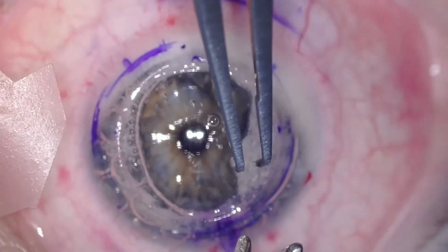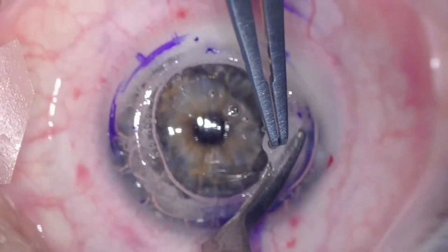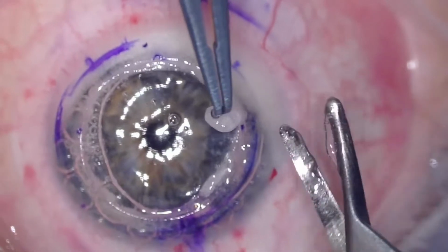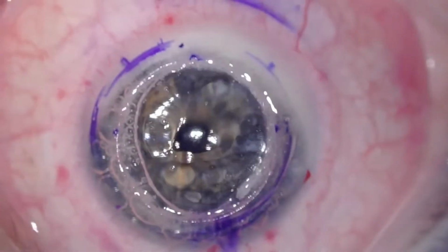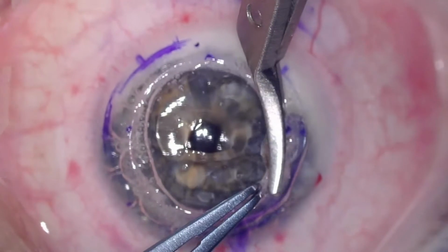Now I'm doing the final quadrant. Now again, be very careful with this final quadrant because the rest of the Descemet's is exposed now. There's nothing securing the superior part of the Descemet's. So this final quadrant is the most challenging part actually. That's why I left a little bit of stroma to trim later on.